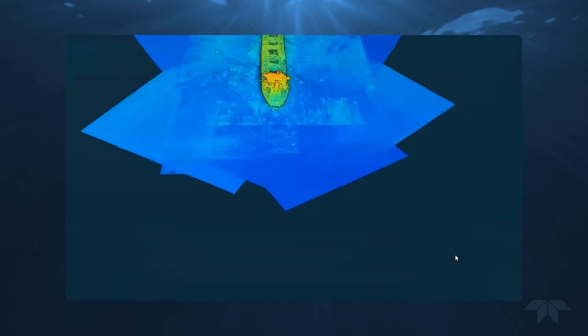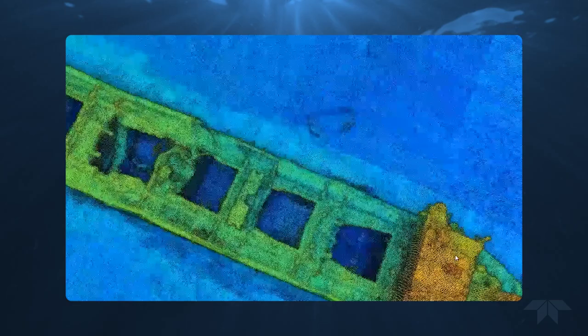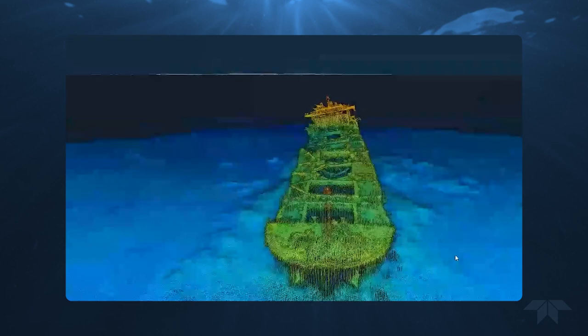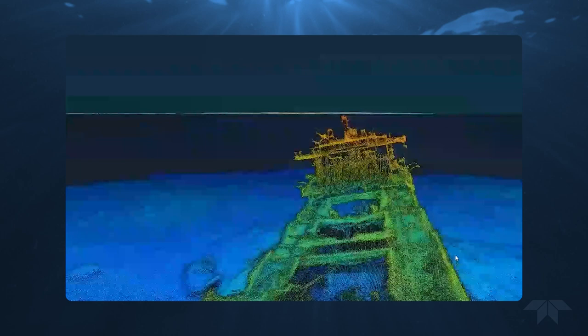So now we're getting to the position of the wreck, and what we can see is that we're going to take a few flyovers, and first we're going to see from the stern here to the bridge, and what you can see is the wreck is broken in the middle. Here we can see the old command bridge and some of the equipment still being on the bridge.